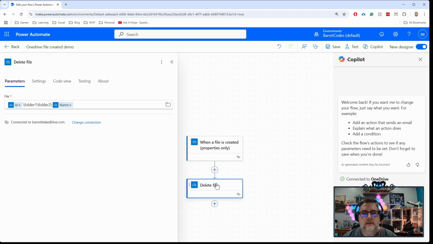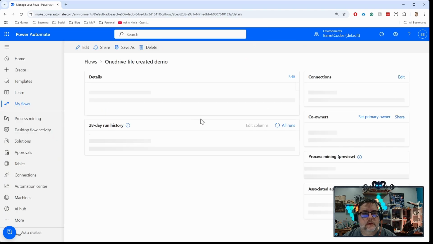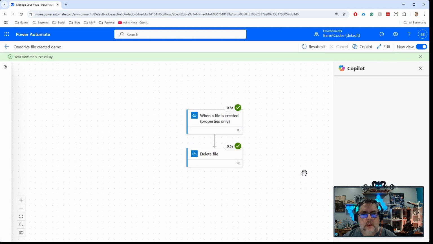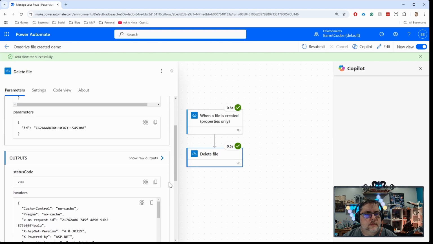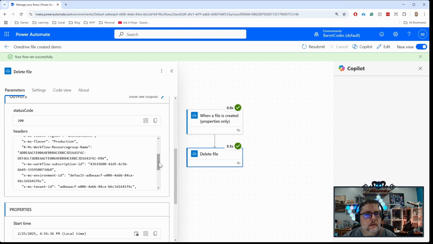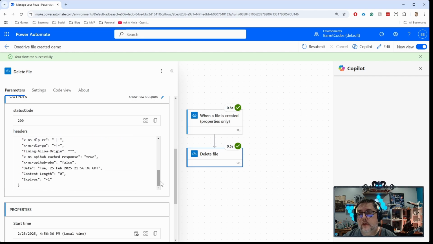If it passes in only one, in this particular case, if we go look at the output from the test run that we did, you can see here with the outputs, it gave me a single file, but if there had been more than one file, it would have returned a list. So you have to watch out for that, and you have to plan for that.